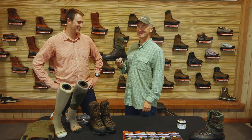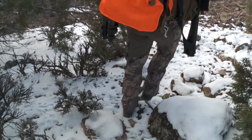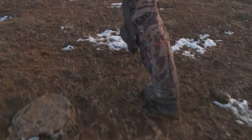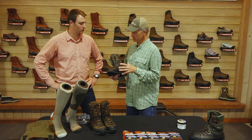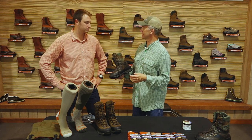This pair of Mountain Extreme 400s is vintage 2006 or 2007 — we're going to put it in the museum pretty soon. But I still wear them, and through proper care and having a qualified person size and fit them, they've lasted me 11 years and hundreds, if not a thousand miles.